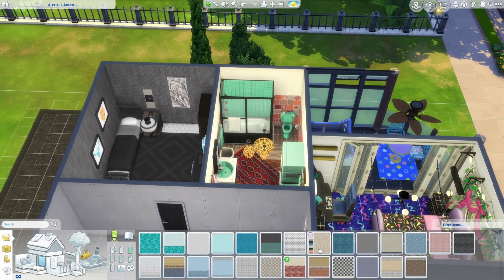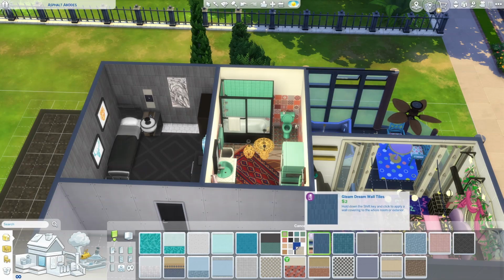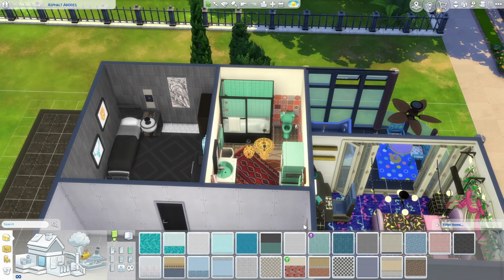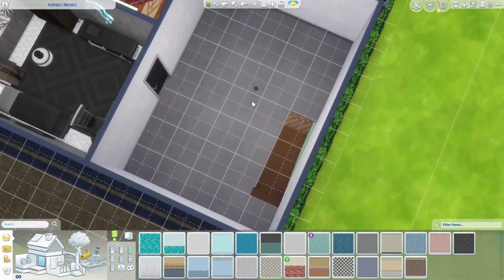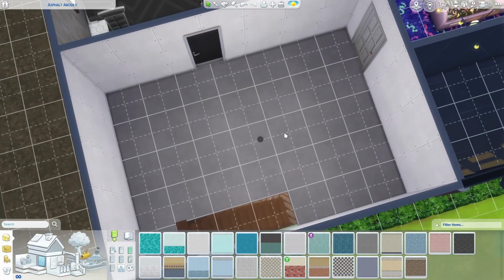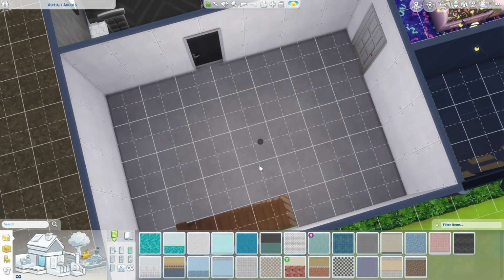Well, that is in fact what it's giving. I don't know what to do with this space though. That's a lot of space.